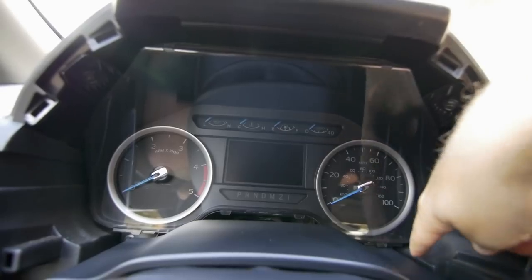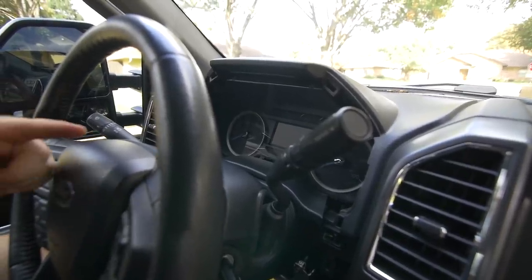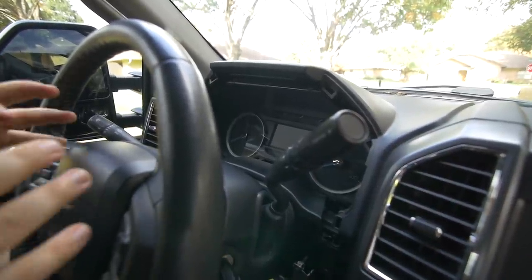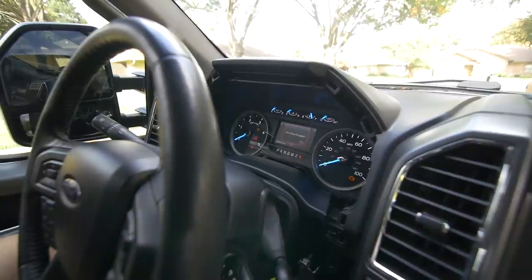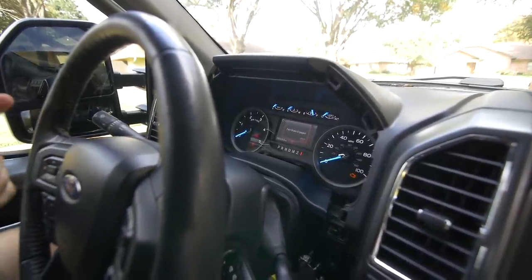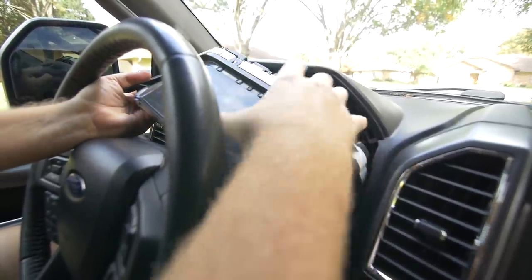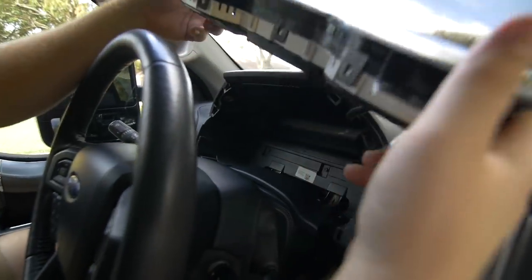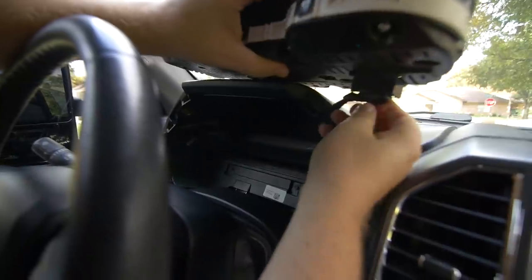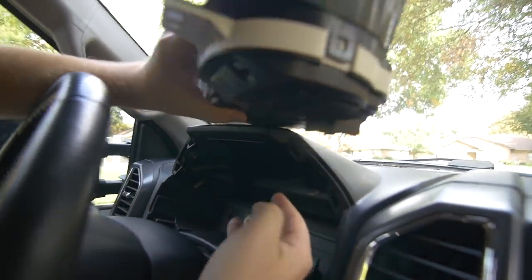At this point you're almost done with the removal. You have one screw up top and one down low on the left side, and the same on the right. Now I have to put this into first gear so the shifter is out of the way. I'm putting it in accessory mode, dropping it down into first — parking brake is engaged. It's going to beep a lot, so we'll make it quick. We pull the cluster out towards us, and there's one plug in the back with a release on top. It comes out — the beeping stops because there's no cluster in. Here's our old cluster.